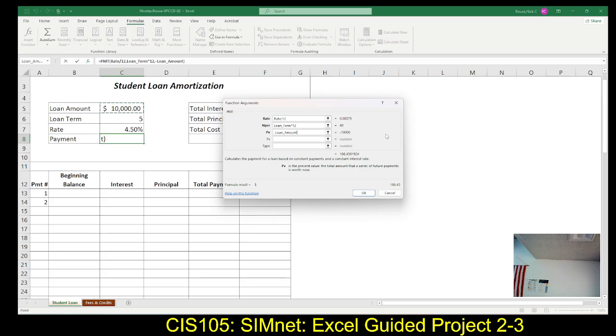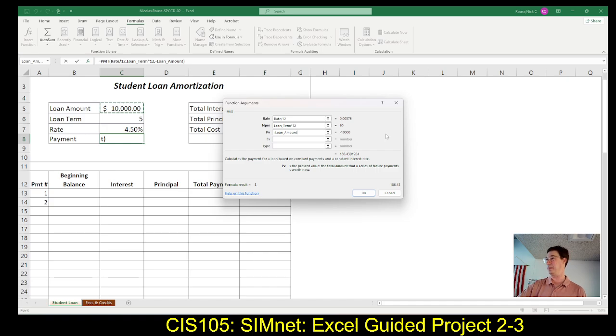So you'll notice that the loan amount is minus 10,000. You're probably like, well, again, why would we do that? If we didn't put the negative here, your payments would be negative $186.43. But this should be your amount, $186.43. Please tell me you got it. Everybody? No? I'm seeing some no's.